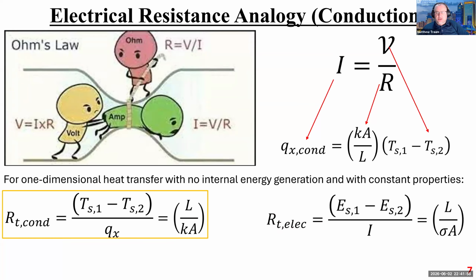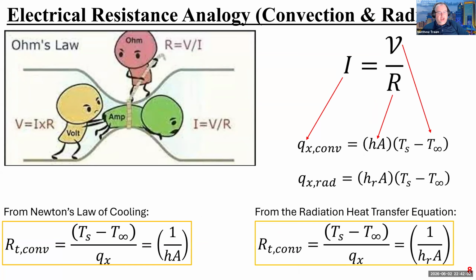Okay, so we've done it for conduction. We also have convection and we have radiation, right? So once you've done it for conduction, it's like, gosh, if I have a situation where I've got some sort of convective or some sort of radiative boundary condition, I can't use any of my resistance tools from circuits anymore. This is really bad. So we just said, okay, we're going to make convection and radiation look exactly the same way. Same exact analogy. Current is equal to voltage divided by resistance.